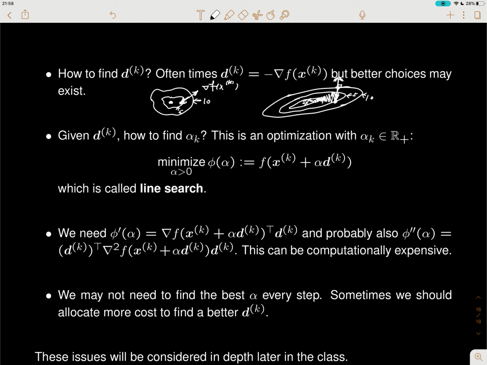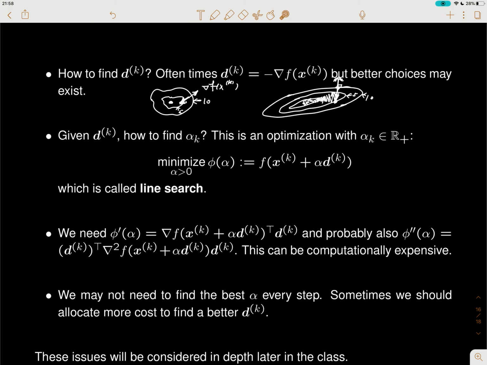So although it's not really far from the true solution, it takes a lot of zigzag directions, and eventually it takes a long time to get to the x star. So in this case, we're using the negative gradient, but it apparently is not a good choice. This happens a lot in practice when the function is not well conditioned, and then we could face this kind of issue.